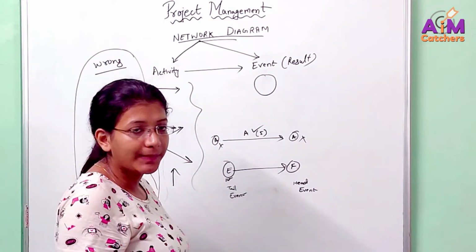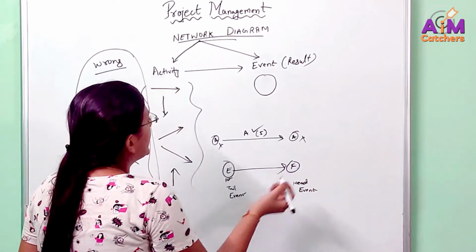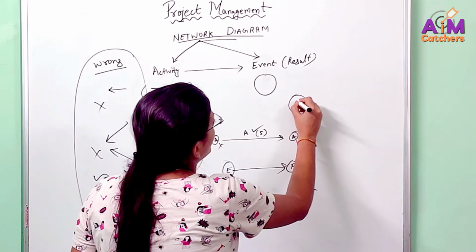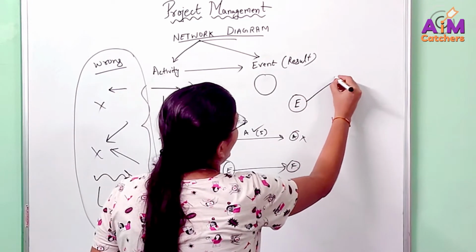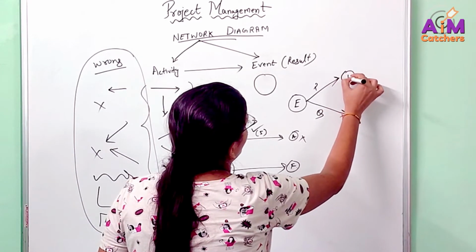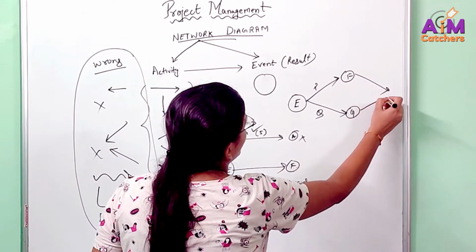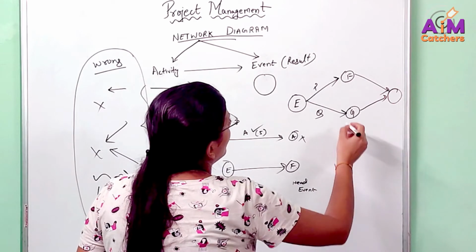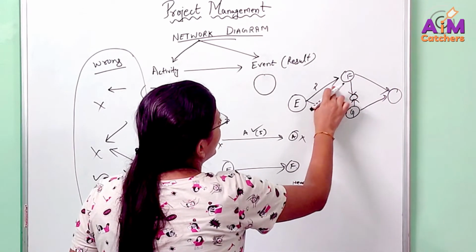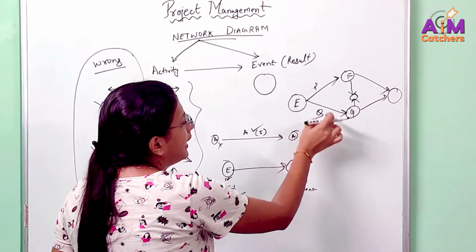Activities can be of two types, parallel activity and sequential activity. Say if you have two parallel activities, this is an event, say E is the event, you have activity P, you have activity Q, this is leading to another event, this is leading to another event, then you have another activity, then you have another activity, another event, or you can have the same event coming here. So two activities coming together from the same event can lead to parallel activities.